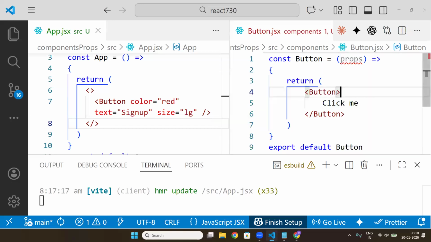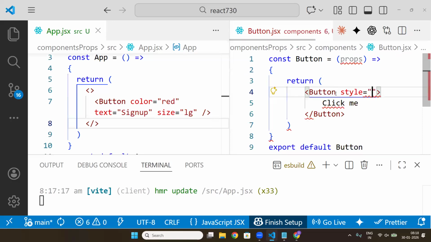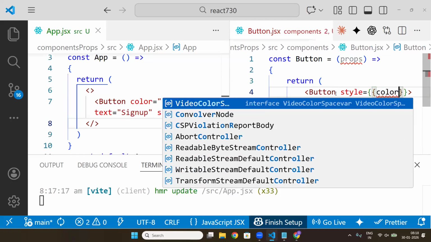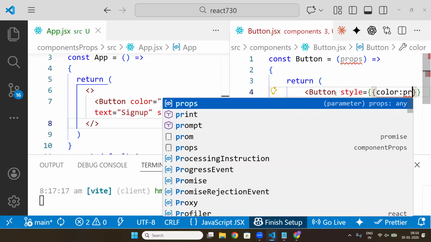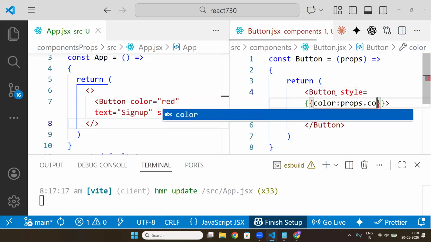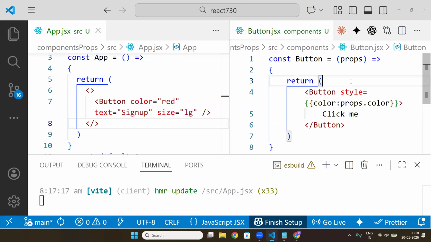For example, if I write style, color, props dot color. Now if you observe, every time I want color, I need to write props dot color. If I want text, props dot text. If I want size, props dot size.